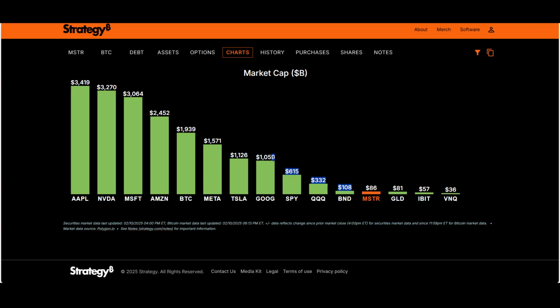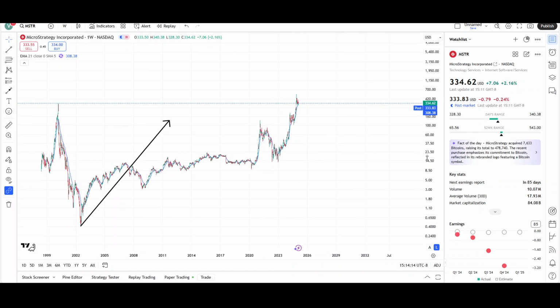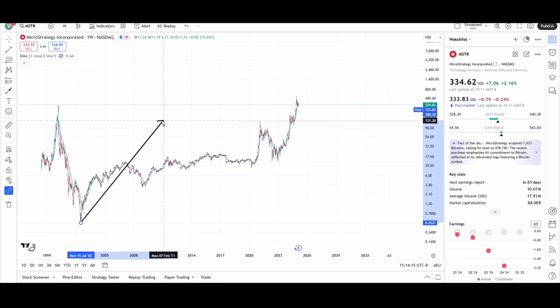I'm thinking 1 trillion by the end of the cycle, and that would take it to near Google's market cap. So they have these market caps here because they want to see who they have to face and eventually become the top company in terms of market cap. So again, don't be surprised to see this company do very well long term. Eventually, you probably don't want to hold a company long term unless they have Bitcoin on their balance sheet.